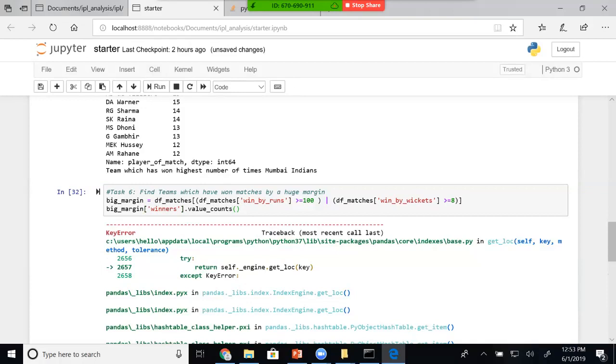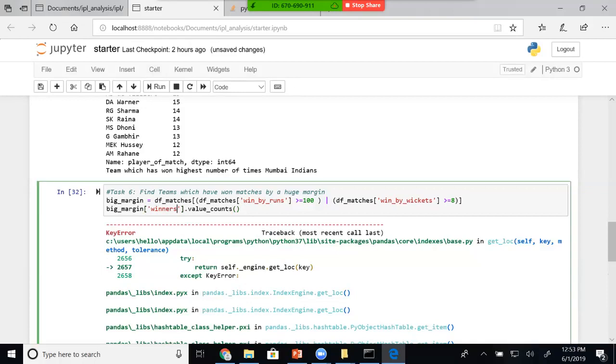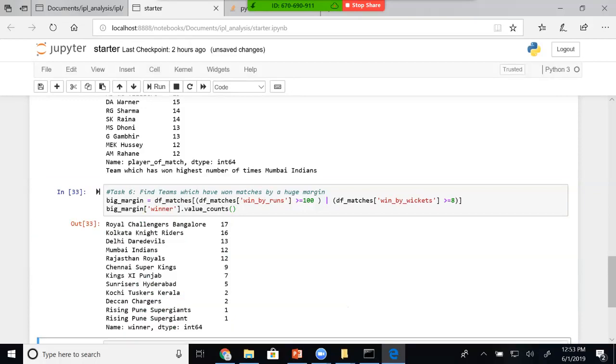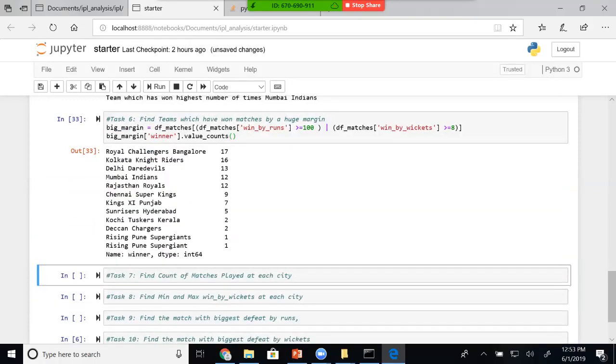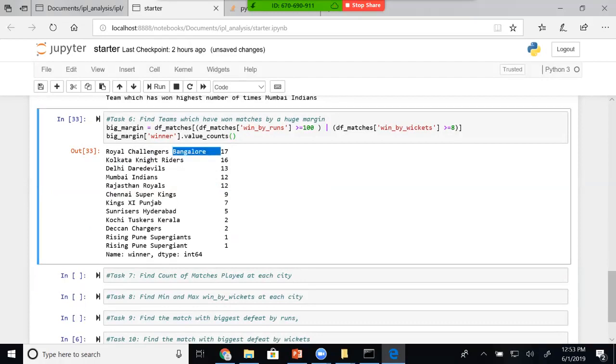Winner, we don't have an S over here. Okay, so there we have it. Royal Challengers Bangalore have won matches by a huge margin 17 times, Kolkata Knight Riders 16 times, and so on. So these are the big margin winners of the game.